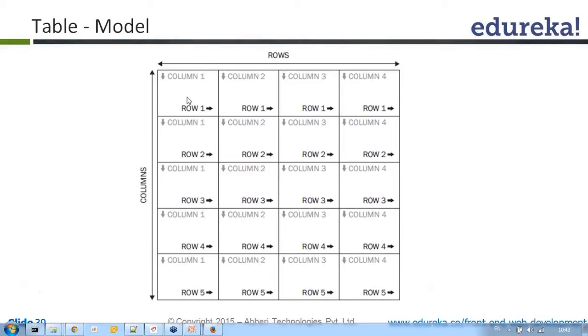The way the elements are stored is like this: first row 1, then it scans across the columns, then comes to row 2 and scans across all the columns, then row 3 and across all the columns. In that order the elements are stored inside the memory. Even if you have two-dimensional or multi-dimensional arrays in any programming language, essentially they are stored sequentially at the physical memory level.